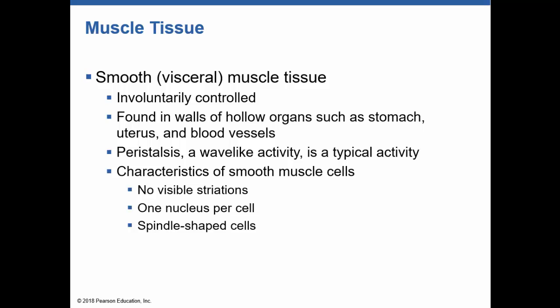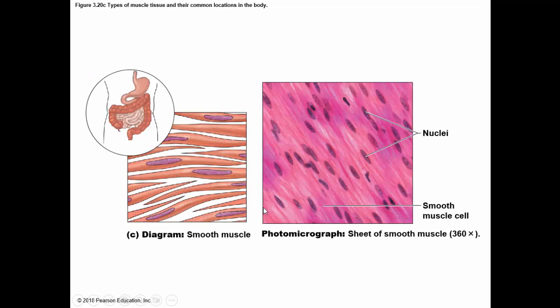But think about it like a toothpaste tube that you're going to take your hands and squeeze around one end and then just pull that toothpaste tube through, and your hands are going to act like peristalsis, where you're pushing that toothpaste to one end, and that's what's happening with your food or your blood or in your stomach as you're passing food through to the small intestine. You don't get the visible striations. You do have one nucleus, and they're kind of spindle shaped. So there's definitely a little bit of a difference in the way they look under the microscope than the other muscle types.